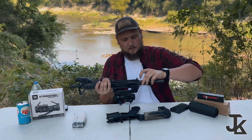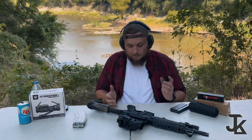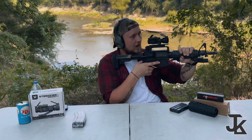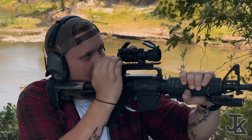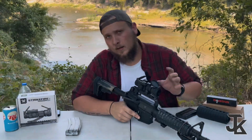One of the main advantages I've noticed with the CAR-15 is the optic height. With my helmet or any ear pro, whenever I'm aiming, if I have to get down on the iron sights I've got to get way down and it moves my ear pro. But when I'm seeing through the optic it's not interrupting the seal on my ear pro — that's a real practical advantage.